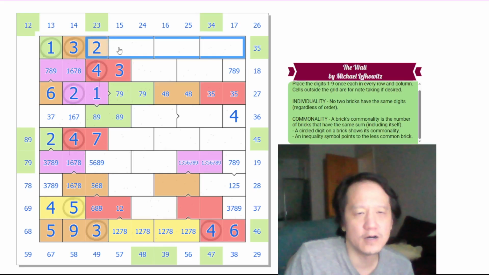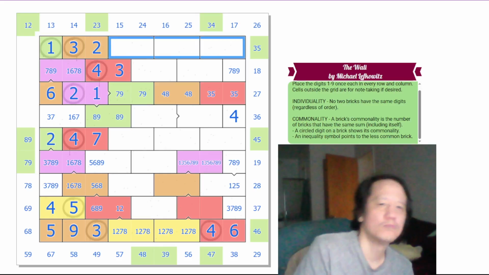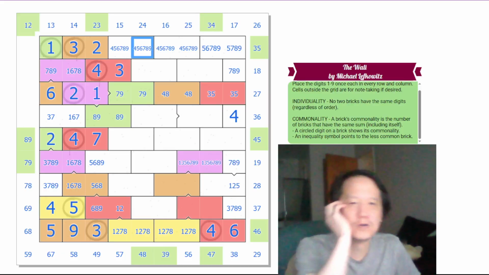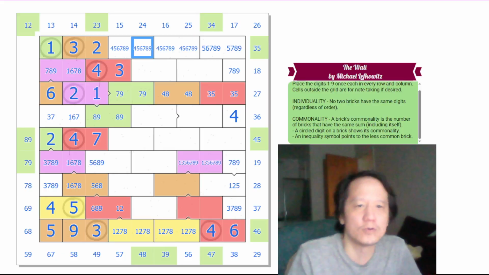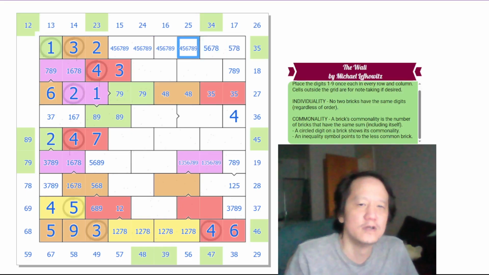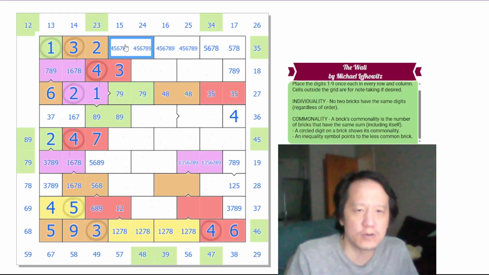Rest of row 1 is 4 through 9. This can't be 4, 6. This can't be 4. So one of these two is 4. We don't have 1, 4, or 2, 4 there. We've already got a 3, 4 involved. We have a 4, 5. We have a 4, 6. We have a 4, 7. We already have a 4, 8. So this must be 4, 9. So 9 cannot be either of these. So 4 and 9 are either here or here.